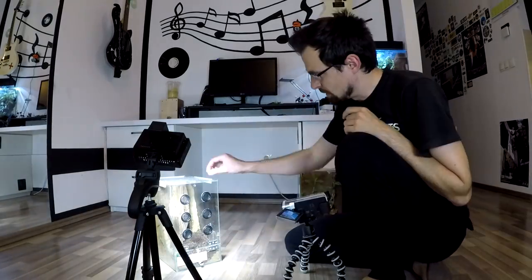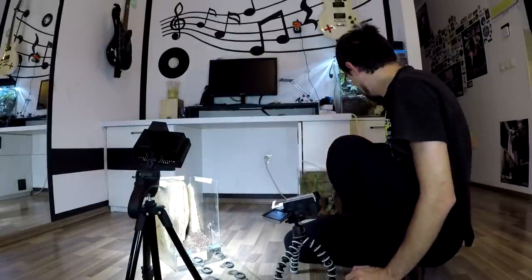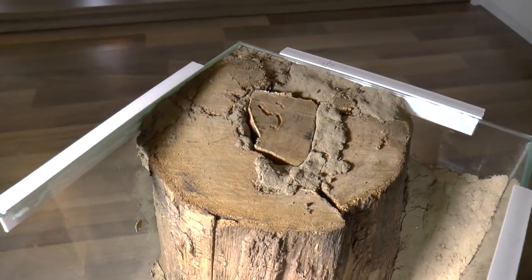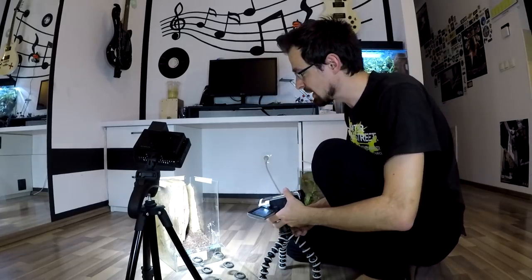Now hopefully she won't freak out, and this will be a bit tricky because, let me just show you, she has a really nice hide that is really cozy, so I'm not able to even watch her for a long period of time. Fortunately, here on top I have this wooden piece that I can remove, so that way I was able to periodically check on her to see if she's okay. But other than that, since I got her, I saw her like 5 or 6 times outside, and that's it.